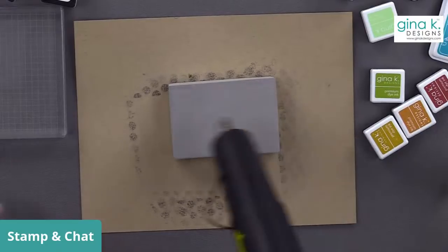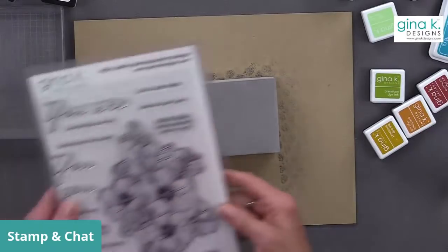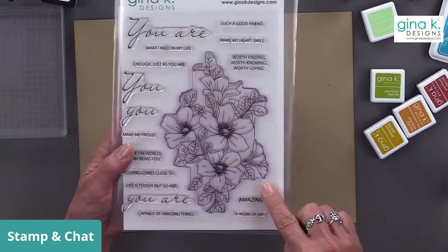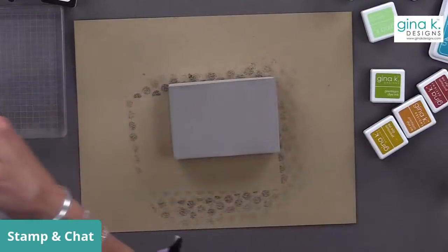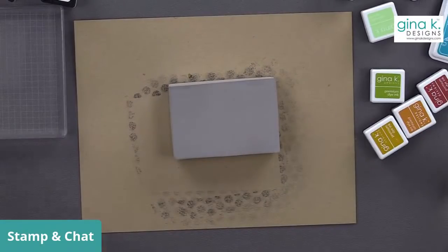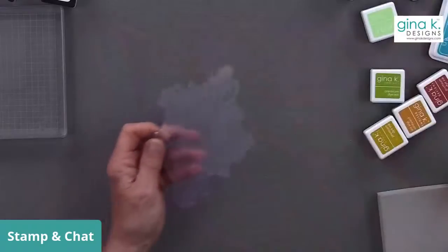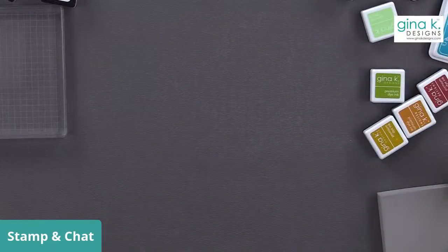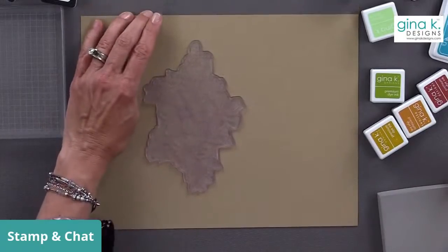So I have a stamp set here by Arjita that's called, let me grab it here, Flowers for You, and it's got this big floral design, and I'm wondering how this one would look. So I think I'm just going to give it a try. Now, this might be too intricate for this, but you never know. So let's give it the old try and see what happens. This is bothering me. Let me get a different piece here. It's all getting warpy and it's wet. Okay, that's better.